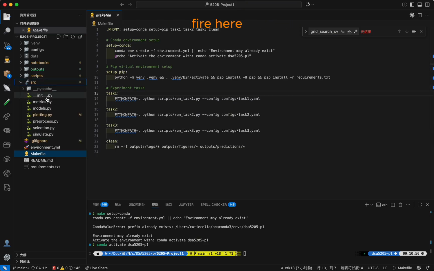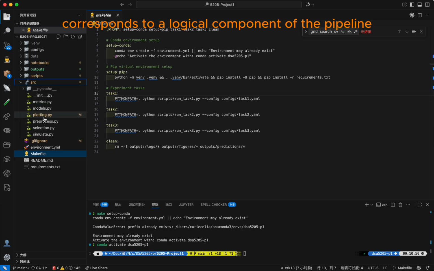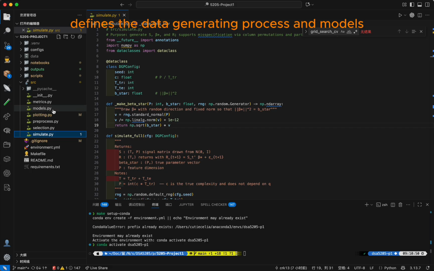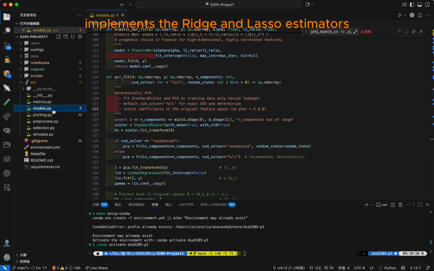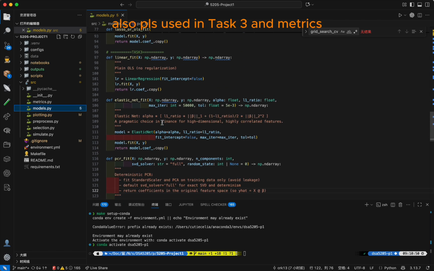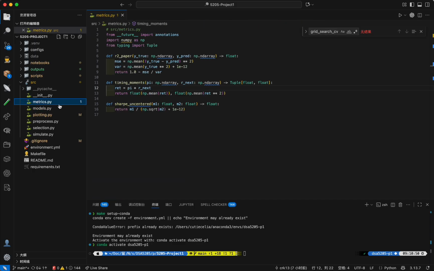Each file here corresponds to a logical component of the pipeline. Simulate defines the data generating process, and models implements the ridge and lasso estimators, also including the elastic net, PCR, and PLS used in Task 3. Metrics computes Sharpe ratios and R-squared, consistent with the paper.